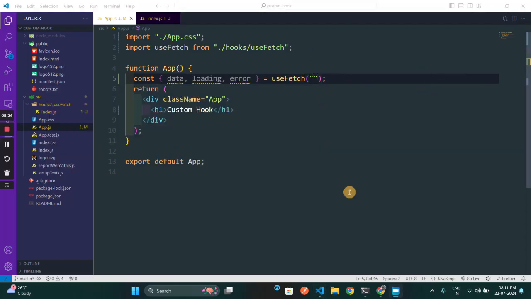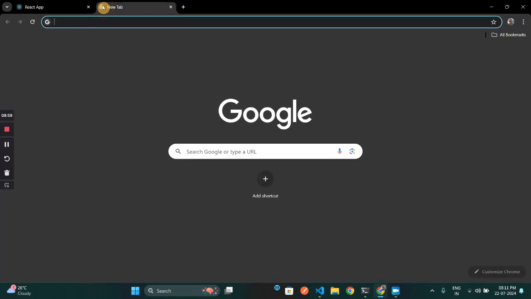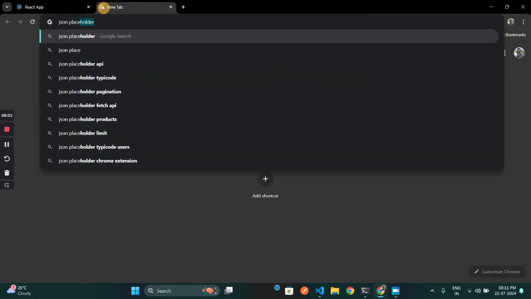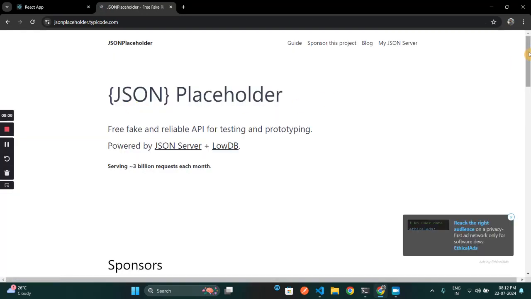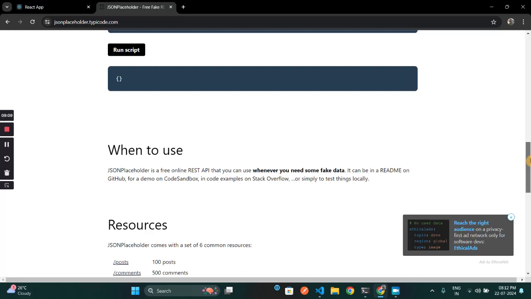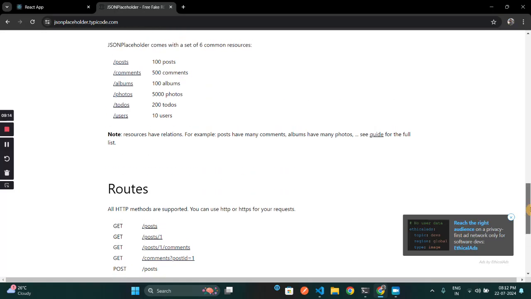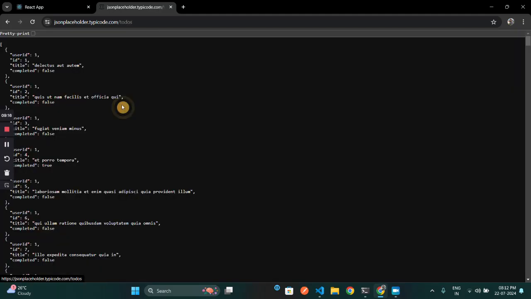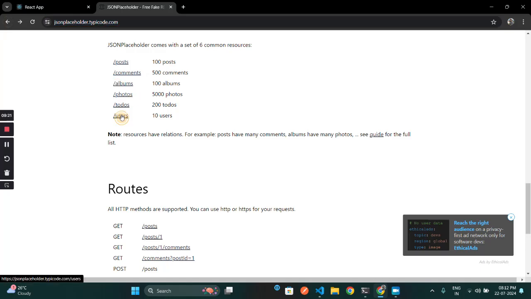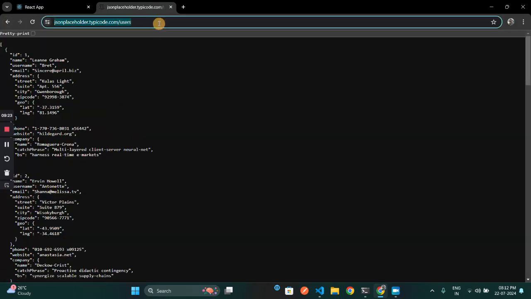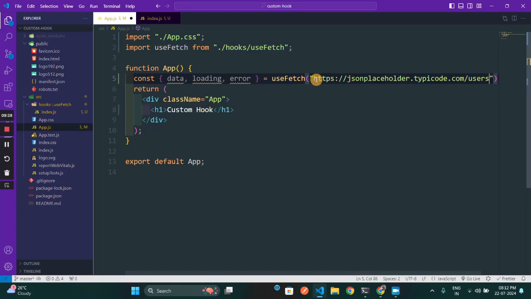So let's just say I'm going to make a dummy API request to the JSON placeholder API. All right, so let me come here and type JSON placeholder API. I'm just going to come here, and let me scroll this a bit, and if I come here, so I'm going to get some dummy APIs. Let's just say I want to call this list of to-dos. All right, so this is the data I want, or let's just say I want list of users here. So I'm going to get this data list of users. This is the API endpoint that we want to call, and I'm passing it here.